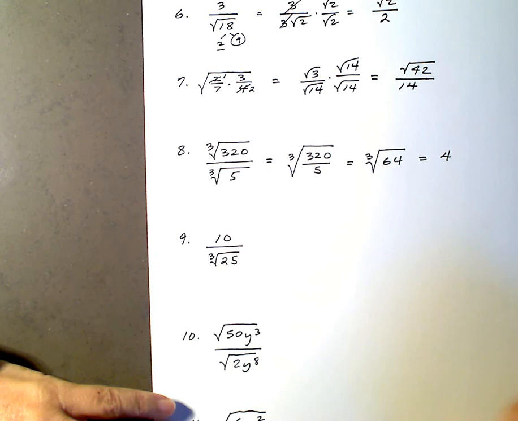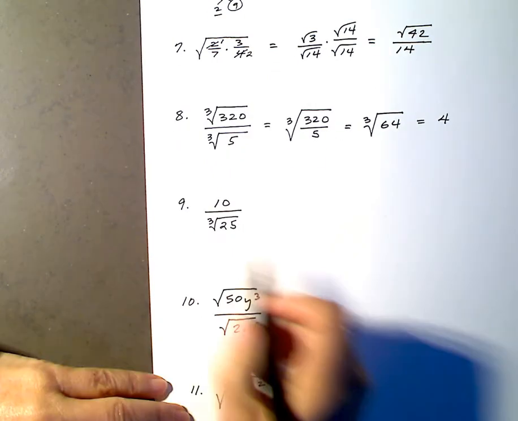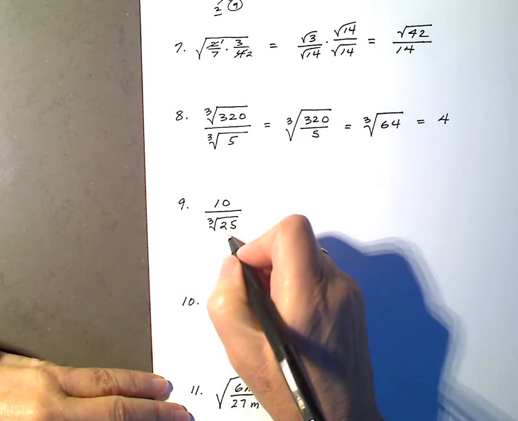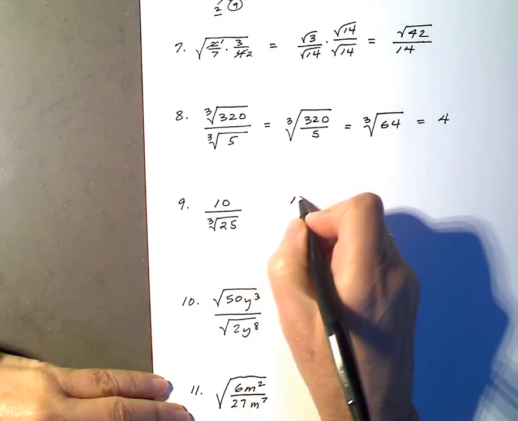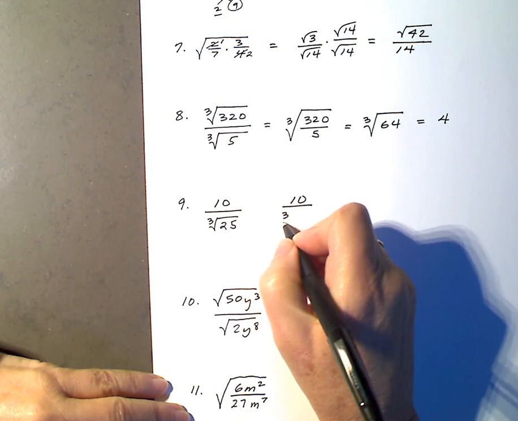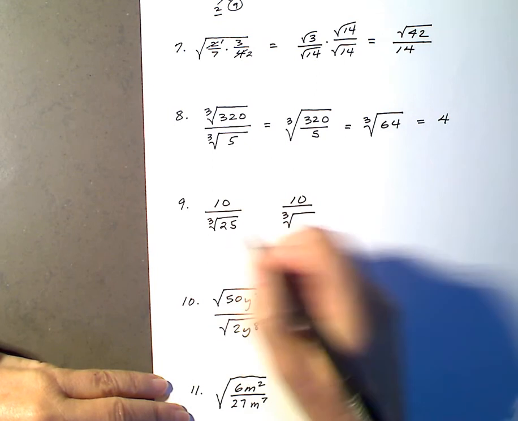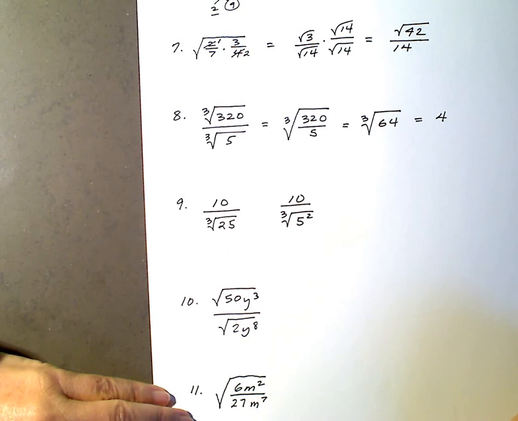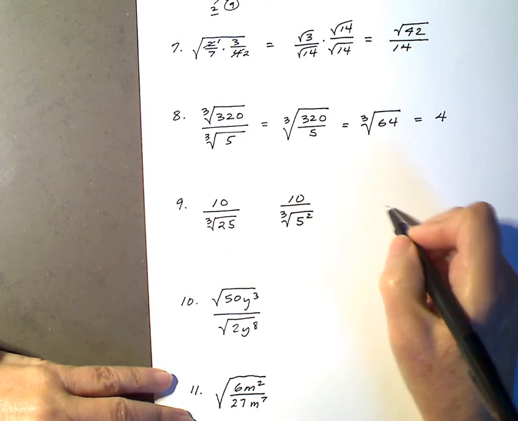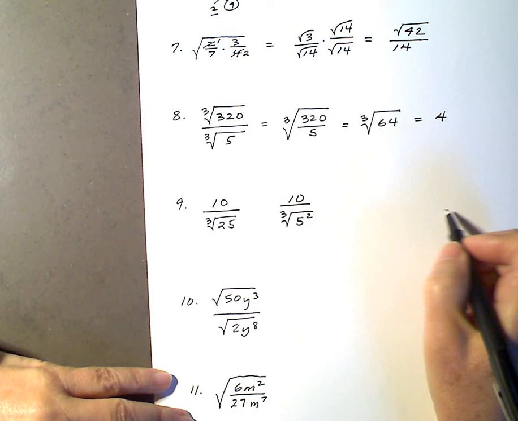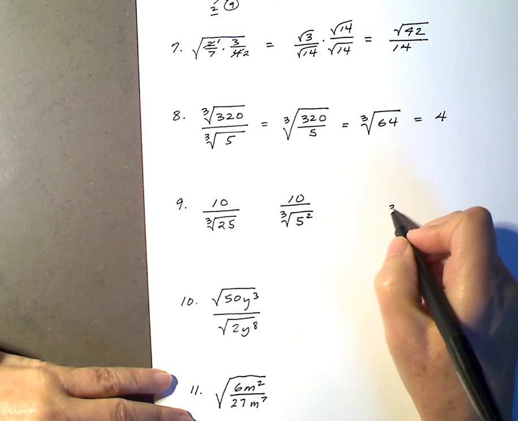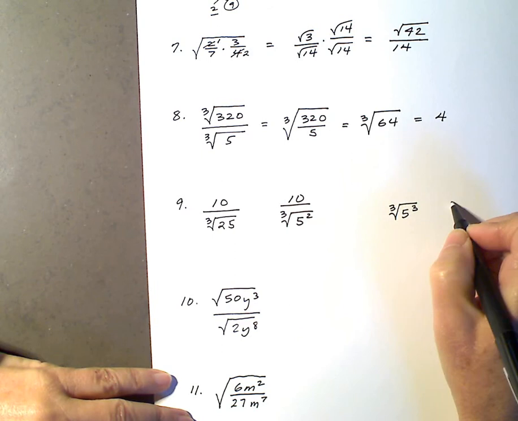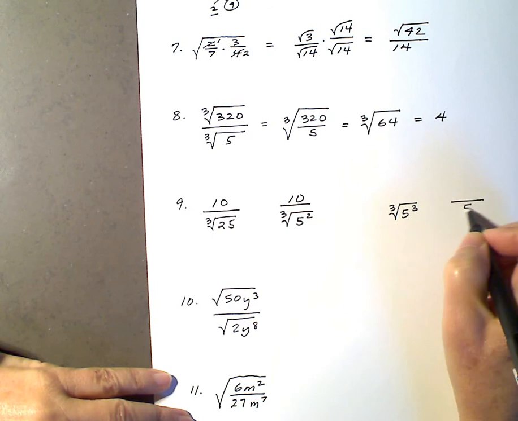Number 9 is a good one because we've got a cube root, not a square root, in the denominator. So I could think of that as the cubic root of 25. I always think of things in their lowest base as an exponential term. So the 25 is a 5 squared. And if I want to get a rational 5 out in the denominator, I need to be able to get a cubic root of 5 to the third power in the denominator, so I can just pull out a 5.